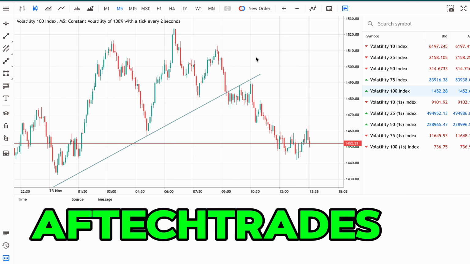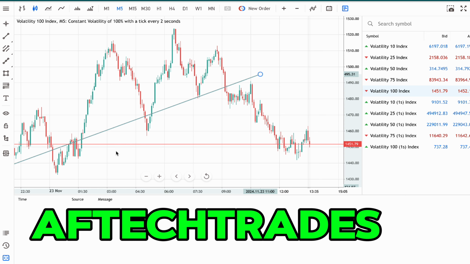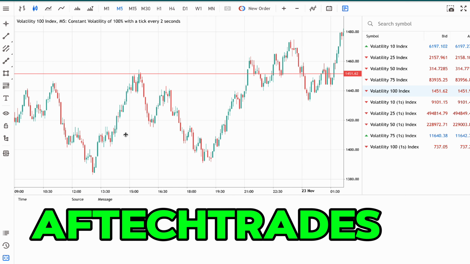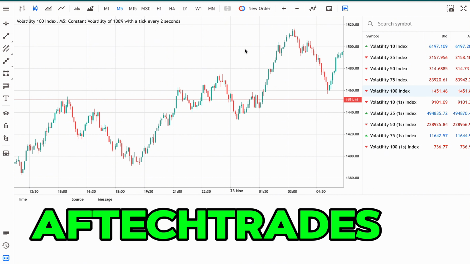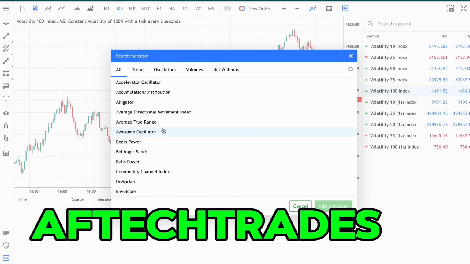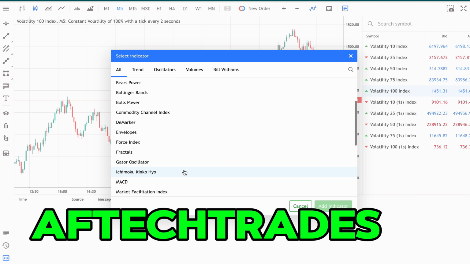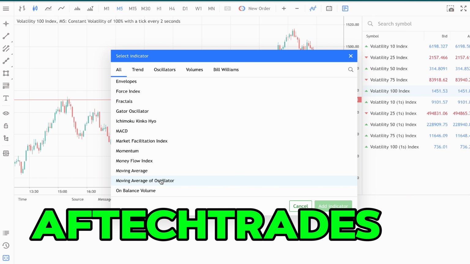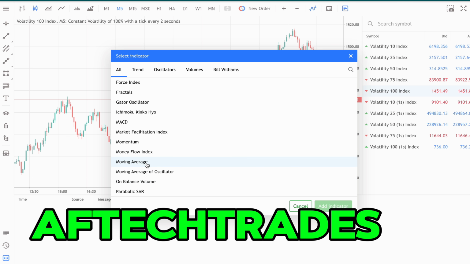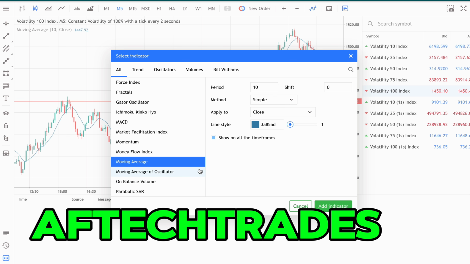So now another strategy I will show you that will work on this perfectly: there are two indicators you will need to add that work perfectly. Let's delete this. Let's remove this. So now let's go to our indicators to add. Now once you get to your indicators, you look for moving average. We have moving average here, this particular one.